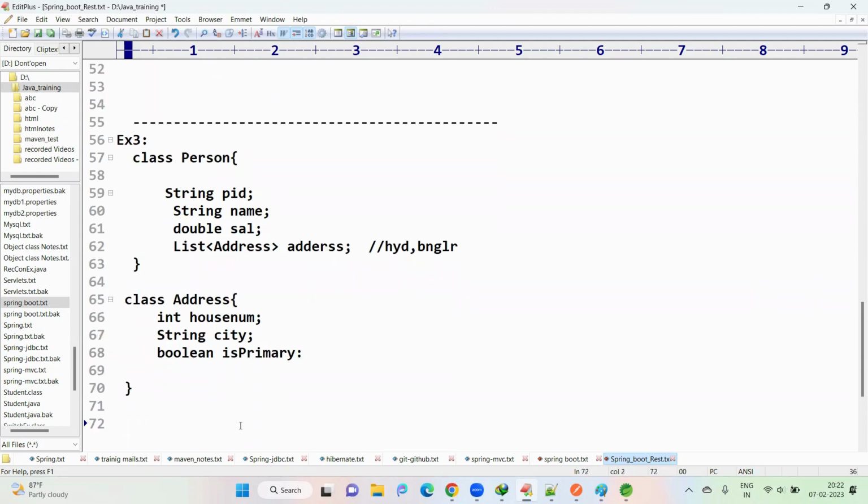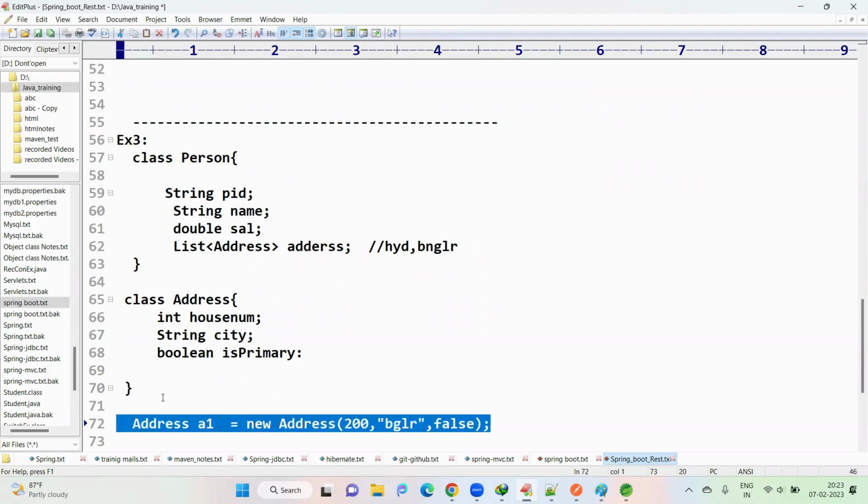Now I'm going to create objects. First create Address class objects. Address A1 equal to new Address, first value house number is 200, city is, primary is false, it is not primary.